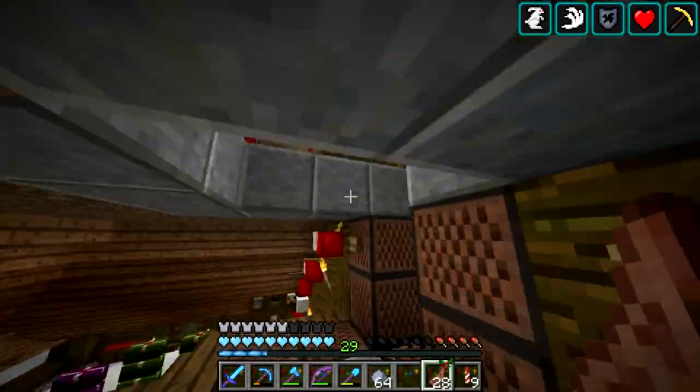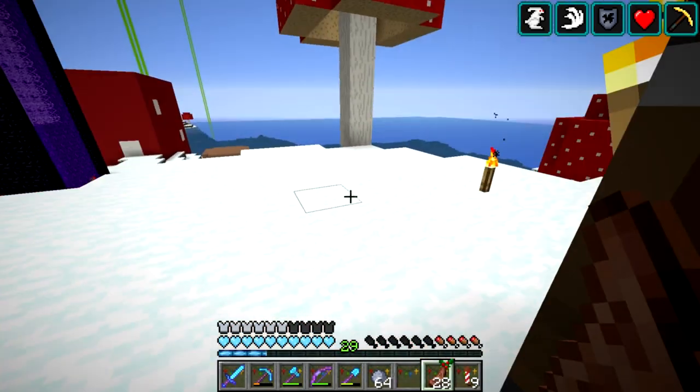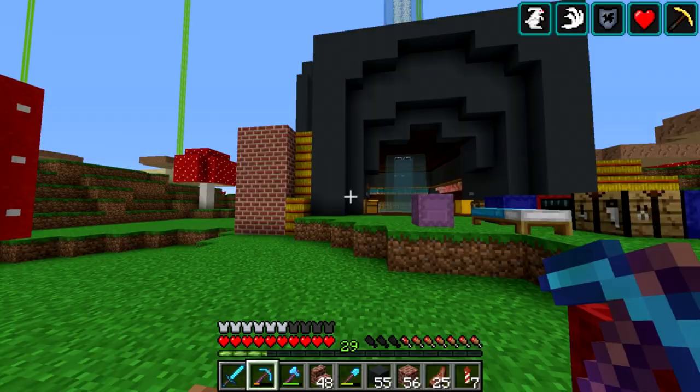And actually the whole outside bit here, if we go out this way, is also Christmasified. And there's a little wreath on our door. Perfect. This is awesome.